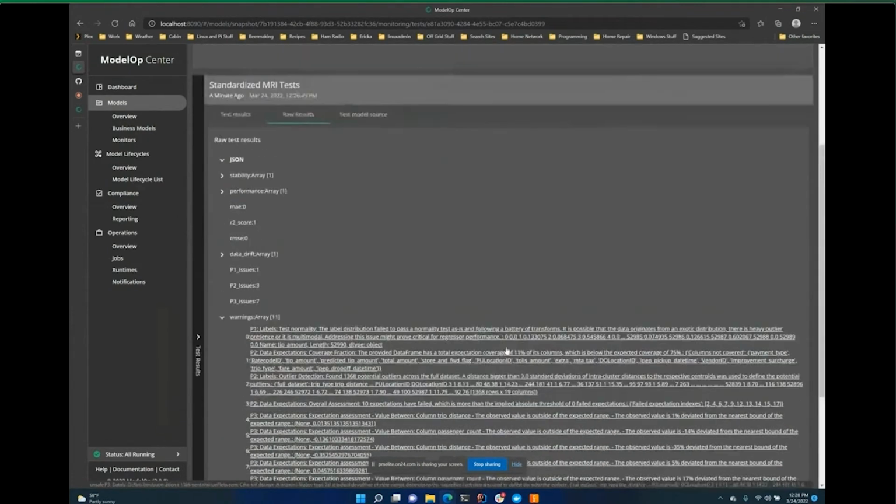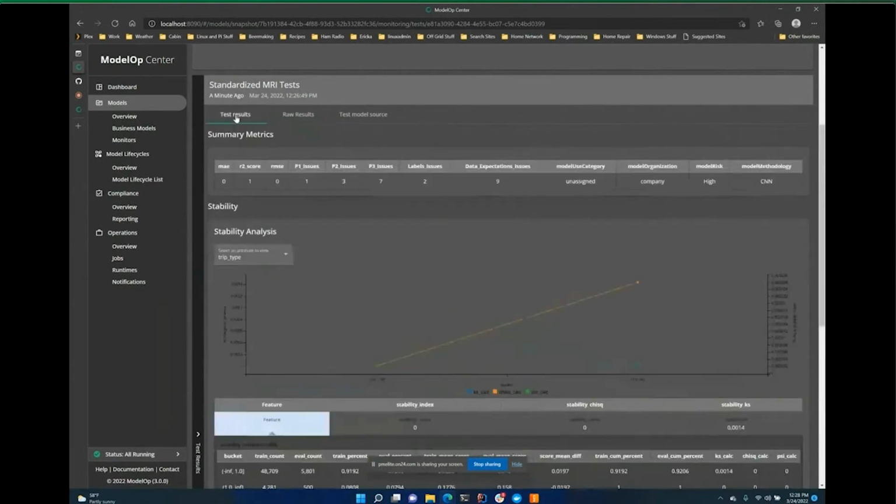Now, this is within our system and available through there. So it's nice to have this point of record, and it's always associated back to that version of the model, and we can track that.